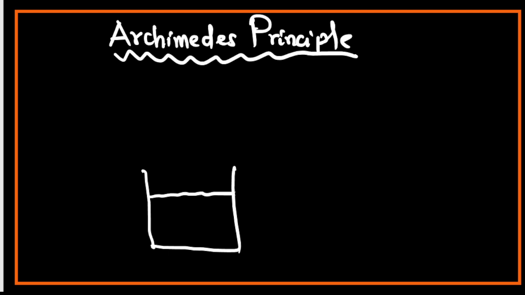We can as well have this immersion. This one is called complete immersion. So when these two things happen, either partial immersion or complete immersion, we have already agreed that there will be an upthrust, an upward force exerted on the object. So what Archimedes' principle did was to redefine upthrust. It's telling us that the upthrust experienced by the object will always be equal to the weight of the liquid displaced.